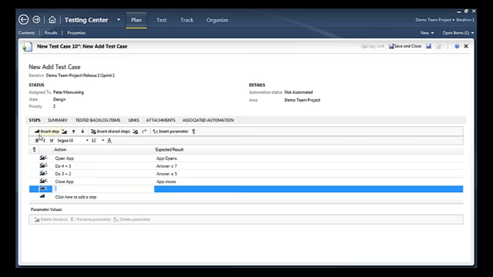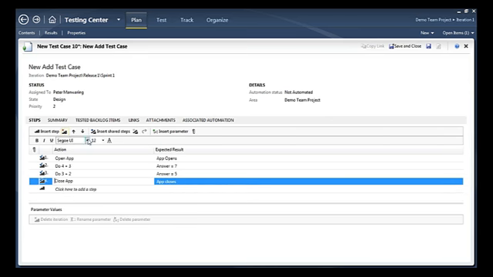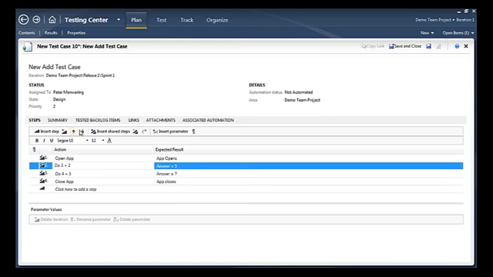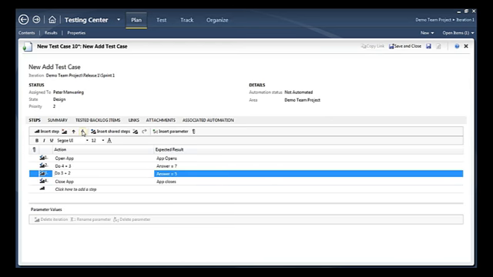Up here we have some more instructions. We can insert another step if we come back to it and decide we need a few more details for our testers. We can delete a step, so if I don't want that one I can just highlight it and delete it. You can change the order of the steps within the test case by just highlighting it and using the arrows.